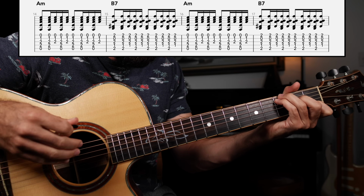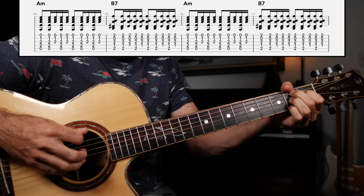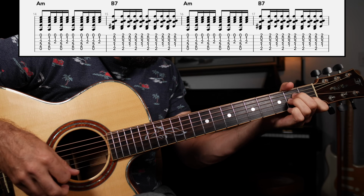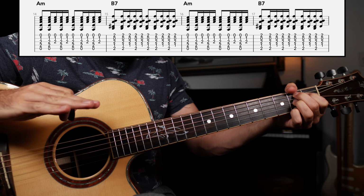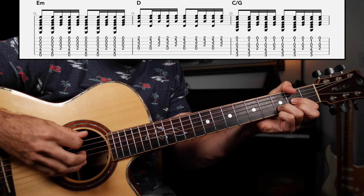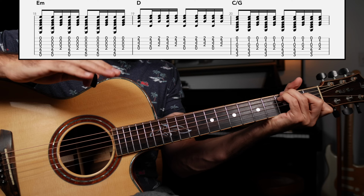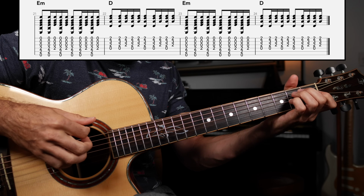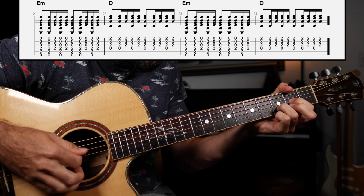Now alternating A minor to B7. B7, A minor, B dominant 7. The dynamics start to rise here, and we're back to progression number 1. Faster strums, D major. C/G, but now we're gonna skip the B7 and go right back to the chords that we had in our intro. E minor, D or D sus2.